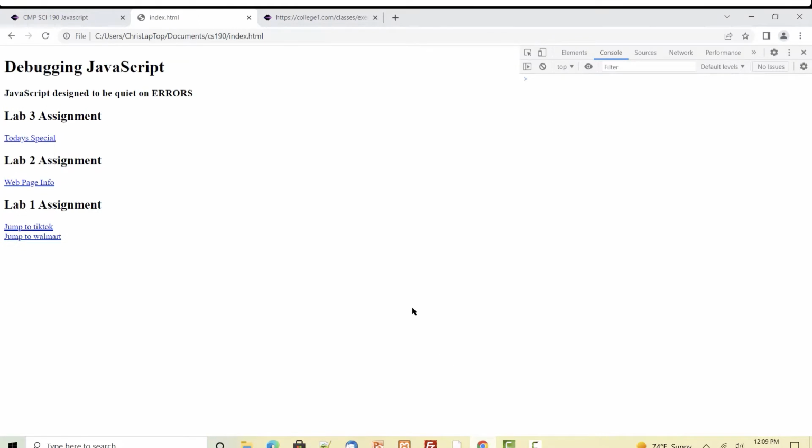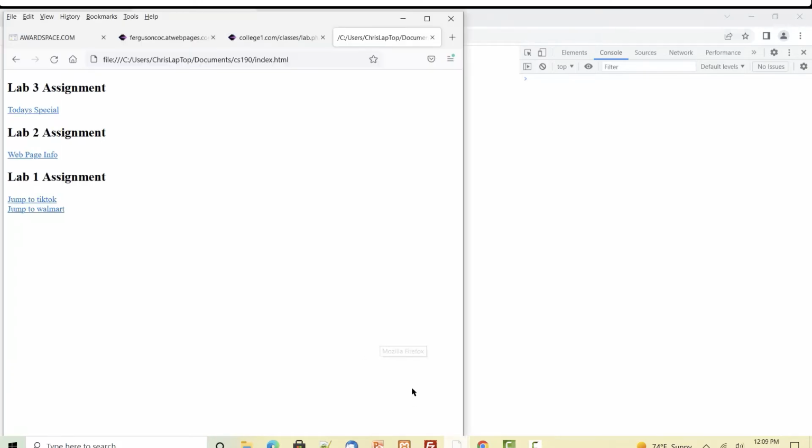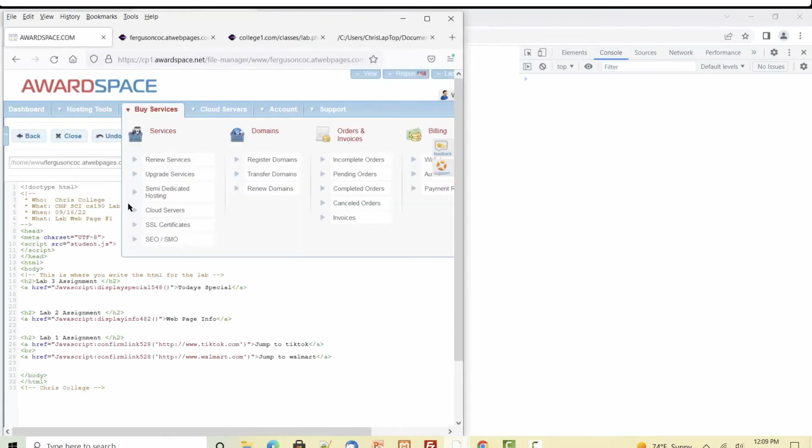Let's switch over to Chrome, do the same thing. The key here, hold down the shift key when you hit the reload button. That forces it to read all the files, both files from the hard drive. And the little message that I had at the top, it was just temporary there, is now gone. I made a quick edit, and in 2 seconds, I'm viewing the new web page. It's much, much faster than AwardSpace.